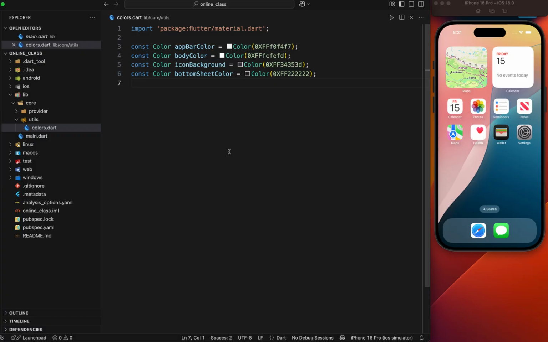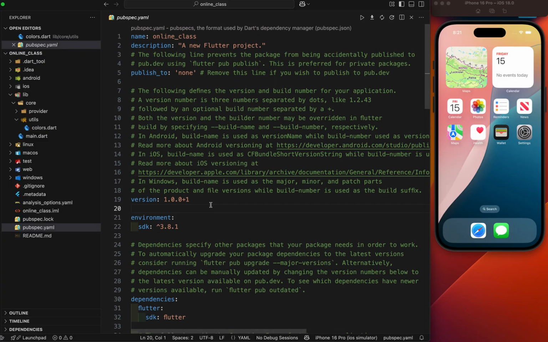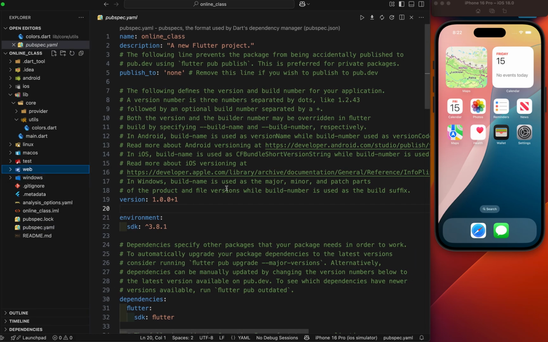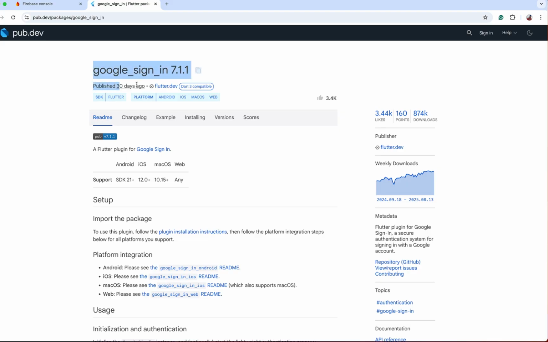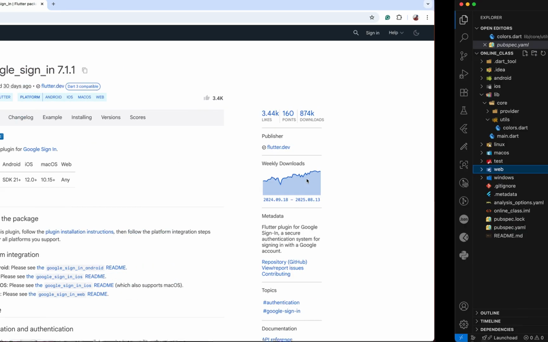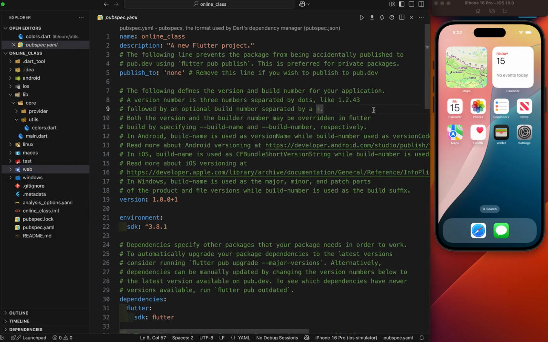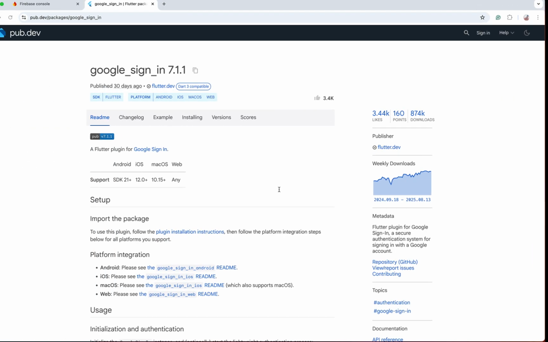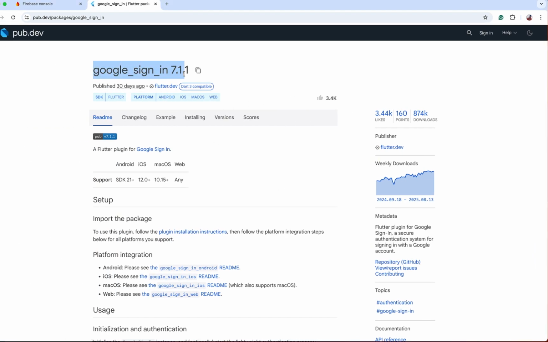Okay, first let's start from the authentication. This time we are going to use Google authentication. After that, we will set up ZEGOCLOUD for our environment, and next we'll continue with the remaining features. In my previous video, some of my viewers faced problems with the latest version of Google sign-in, which was published just 30 days ago. We were facing multiple errors with this latest version, and in my previous video I mentioned to use the older version until the latest version becomes stable. But in today's video, we are going to use the latest version of Google sign-in.